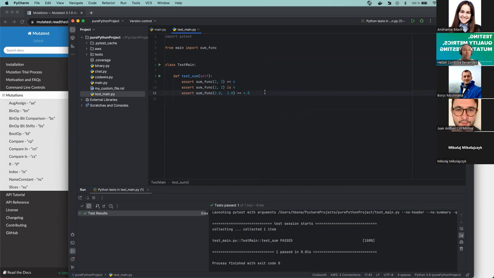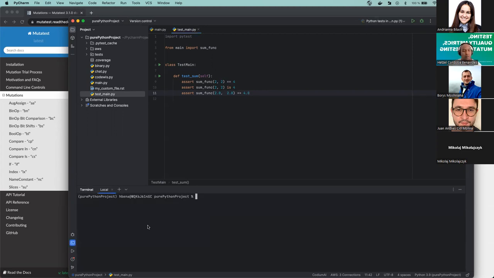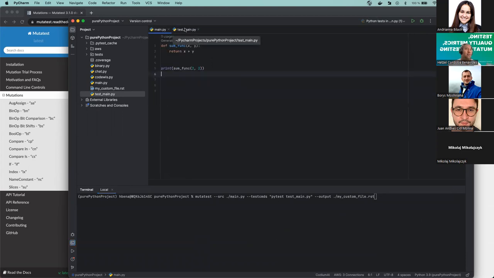So most of the time when we do the unit test for this one, we say, okay, we are testing that, but we have to go deeper than that. We have to think of different scenarios, different things that can break this function. And if we go here, I'm going to run the mutation testing. The mutation testing, as I told you, is going to apply some mutations to the code. That is something that we are not going to see live because it's done at runtime, but I'm going to run it.